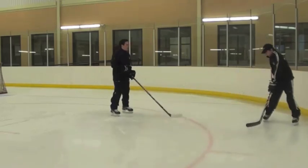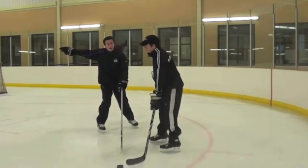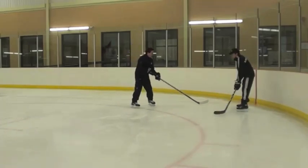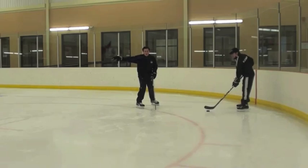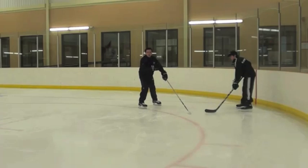Let's say Brett has the puck. Brett's got the puck. My first move is to move here. Now I'm going to move here, stick the puck, and discourage him from being able to make the play that way. Once I've established defensive side positioning, I'm leading him now with my stick and encouraging him to go up the boards. I now have to take away any passing options he may have towards the middle of the ice. So that's where I go stick to stick and try to encourage Brett then to go back into a smaller amount of ice.